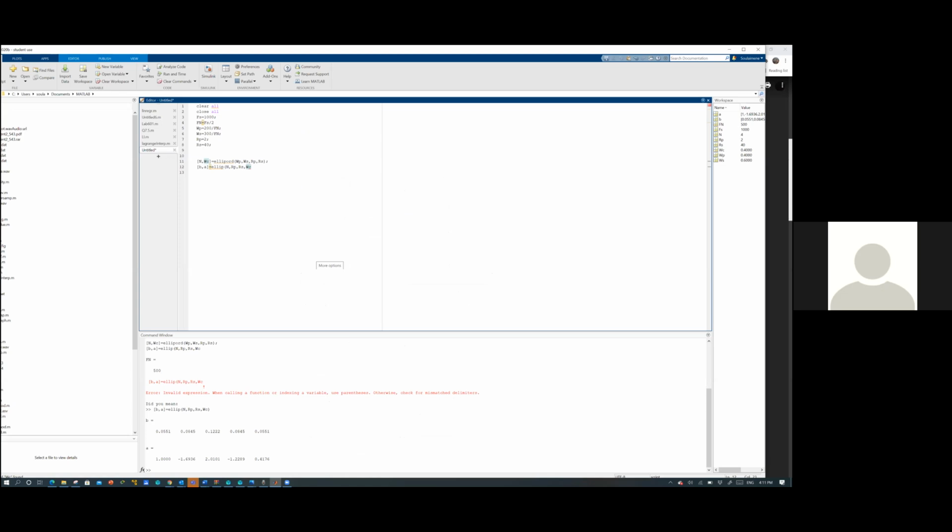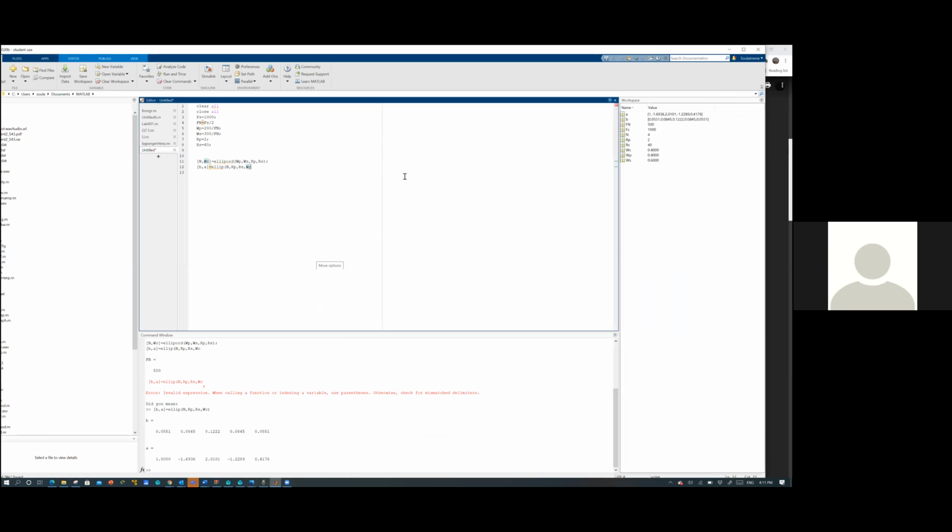If you double click on the parameters, you can see the B and A, and you just put these values in the transfer function equation.